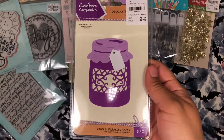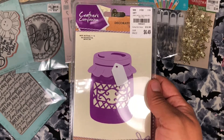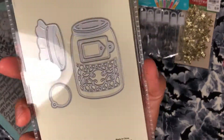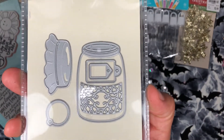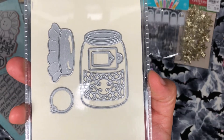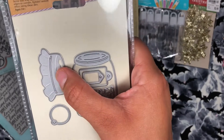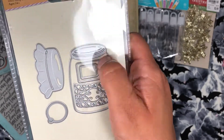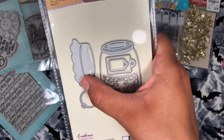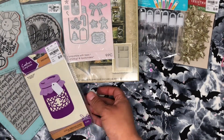And then I did pick up another die — this one had been at my Tuesday Morning forever. And today I finally took the time to look at it and I was like, this is actually a really cute die. Why haven't I picked this up before? I'm not usually a fan of this die, but this is so cute — the little fabric that goes over is so adorable. You can put some twine around the lid. Oh my God, the ideas just started to flow. So I picked it up.